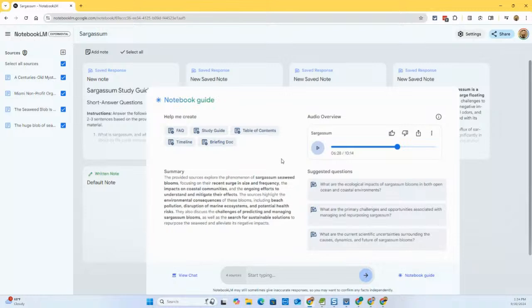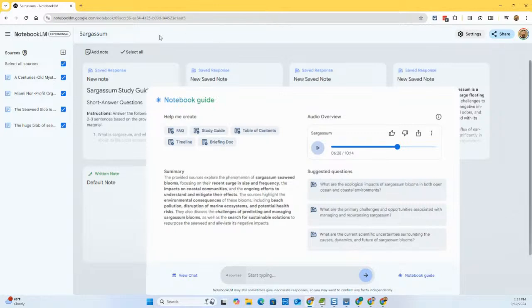I could understand somebody else might not. It might not be their way of learning, but what a neat option to be able to either give it a single article and say, hey, just help me understand this article, or give it 50 sources and allow it to compare and contrast and summarize all of that information in an easy to listen to manner. So I would absolutely encourage folks to try that out.